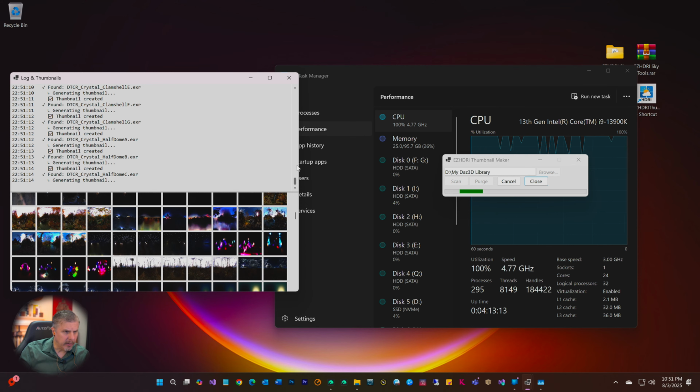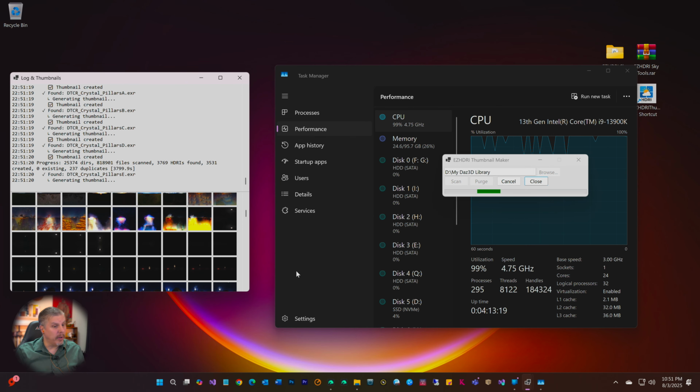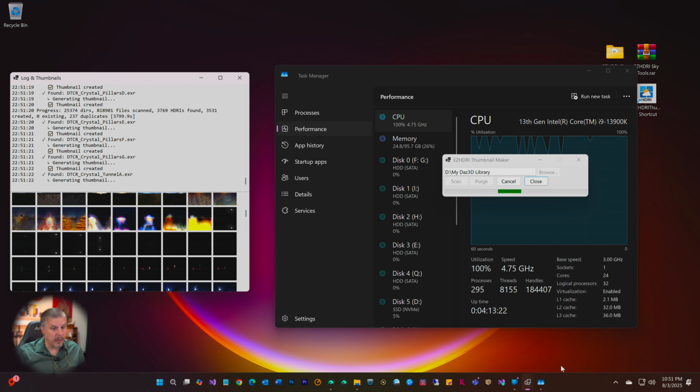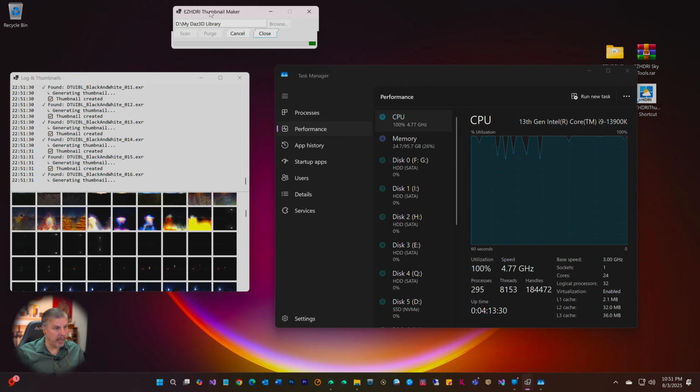So as you can see, I can still do things with my computer while this is running, because it's maxing out only one of your cores, okay?